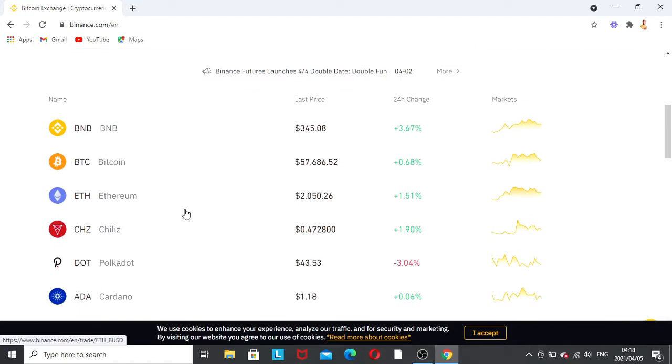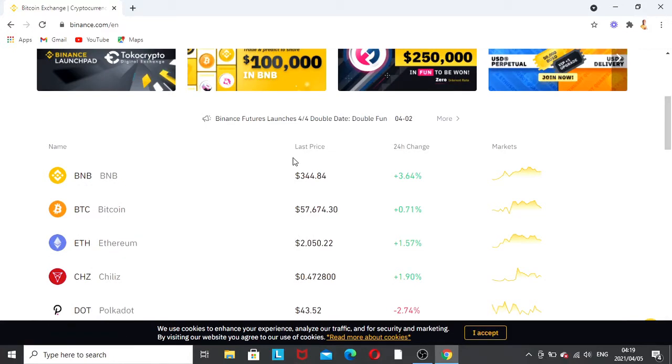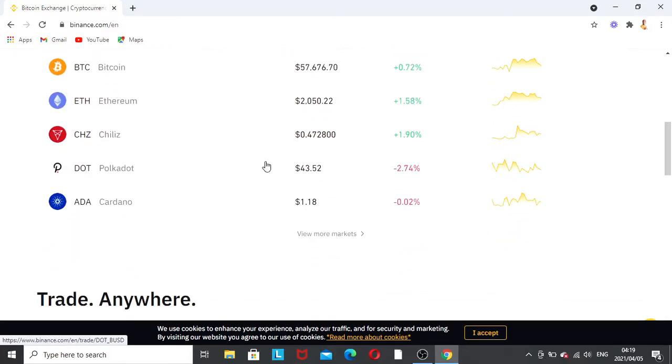coins that are really flying on the charts right now. BNB is on this, and BTC, here's some, and here are the prices on it, and some cool coins right now.